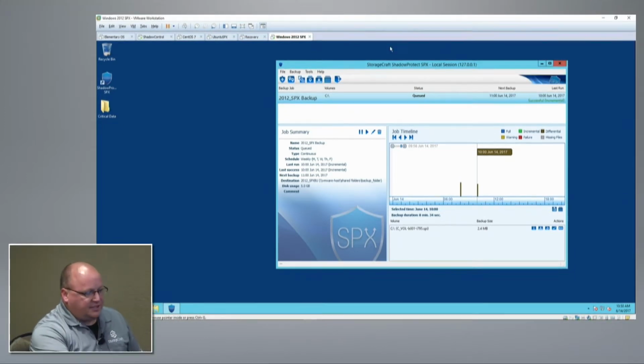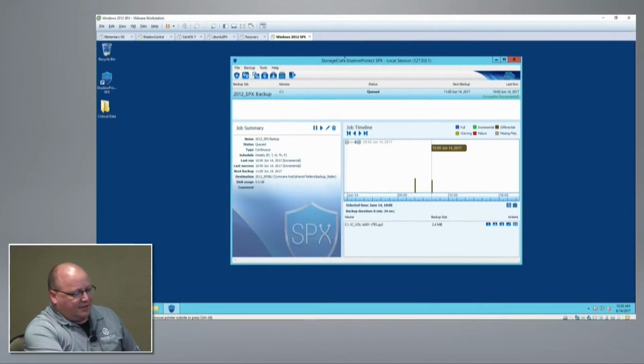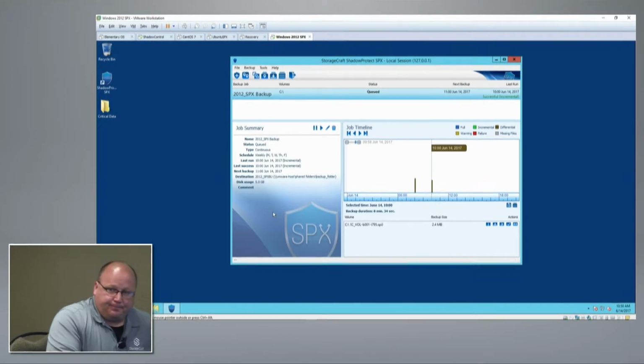Now, there's nothing really complex about the solution. You'll notice that the console itself is relatively simple to use. Any backup job that's currently running shows right up here at the top. You can get some additional details about the backup, for example, how much disk space is being used, where those files are being sent to. Is all of this also available on the vCenter plugin or anything like that? So that's a great question, let me start with that actually.